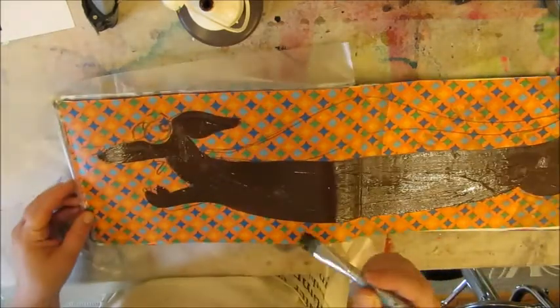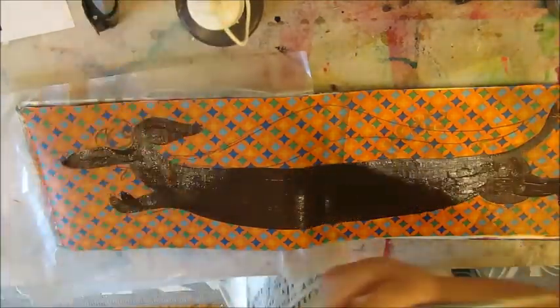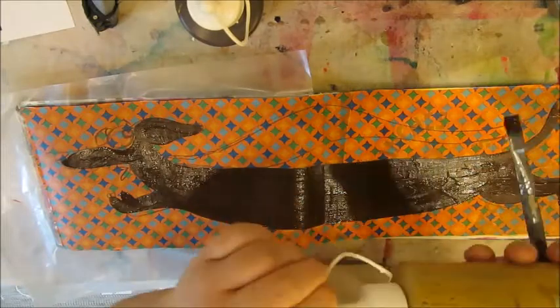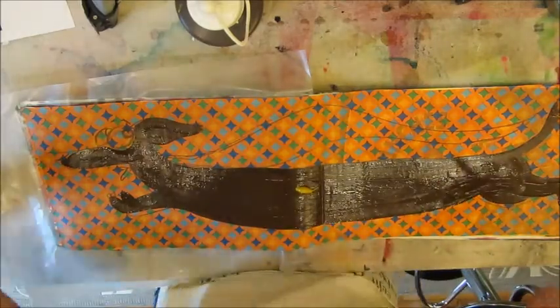And he's kind of monochromatic at the moment, but we can fix that with, let me grab a different color while it's still wet. This is yellow ochre. Not that this guy is tremendously realistic or anything, so I don't really need to go crazy. Trying to make him shadowed or whatever, but I think in all our projects it's nice to have a little bit of a, just because you're lazy doesn't mean you don't have to try, right? Because trust me, I am lazy.